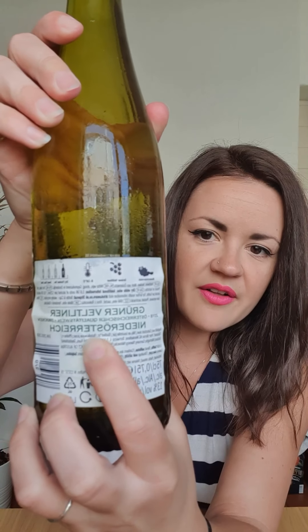The wine I'm going to try today is a Grüner Veltliner from Lidl that cost £5.50. This is a 2018 reserve, which tells me it's a slightly more aged wine, so I'm hoping for a richer style with more fruit flavours — hopefully some tropical fruits in there. It's 13% alcohol, which is a good sign, and it's from a place in Lower Austria — that long word on the label I'm not even going to attempt — which is north-east of the country. It also says Trocken on the label, which as we know means dry. So let's give it a go!